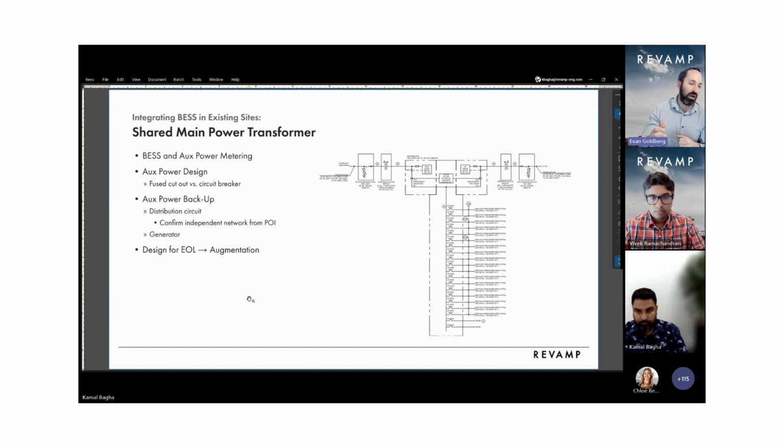And how are you going to do that? If the load is small, you only have a couple of batteries, perhaps you can use a fused cutout. And if your fuse blows, it's not a huge loss. But perhaps if you're going with a much larger system, you need to add one circuit breaker. Maybe you need to add multiple circuit breakers off of different collectors. You may end up also needing to look into having a separate distribution circuit that comes in from your utility, which we would advise that you probably look into having as an independent circuit.